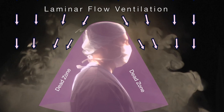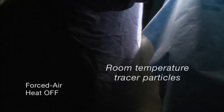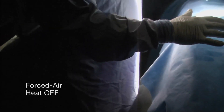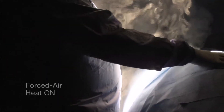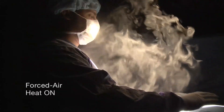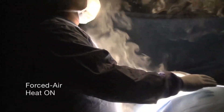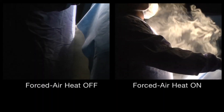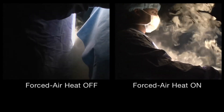Next, we're going to see what happens when you combine waste heat vented from under the operating table with the flow obstruction caused by a surgeon. The surgeon's head and body make a cone-shaped flow boundary dead zone that is shielded from the ventilation airflow. With the forced air heater turned off, the waste air does not rise and is easily cleared by the ventilation. In contrast, with the forced air heater turned on, the waste heat rises unimpeded inside the dead zone surrounding the surgeon. The dead zone becomes a chimney for the waste heated air, shielding it from the ventilation. Heat off — no rising air. Heat on — waste heat rising unimpeded into the sterile surgical field.